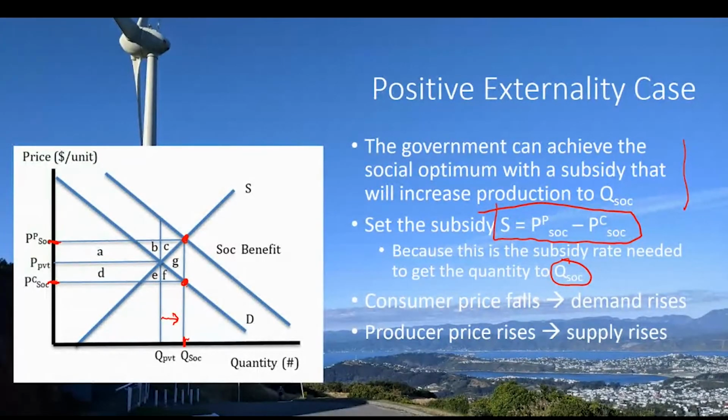All right, now if we do that, consumer price is going to fall, of course, and demand is going to go up. Producer price is going to rise, and supply is going to go up. That means supply is going up along here to get to this higher producer price. Demand is going up along this demand curve with a lower price to consumers. And so consumers and producers are both going to be willing to produce and consume more with the deviation in prices that arises on production and consumption.